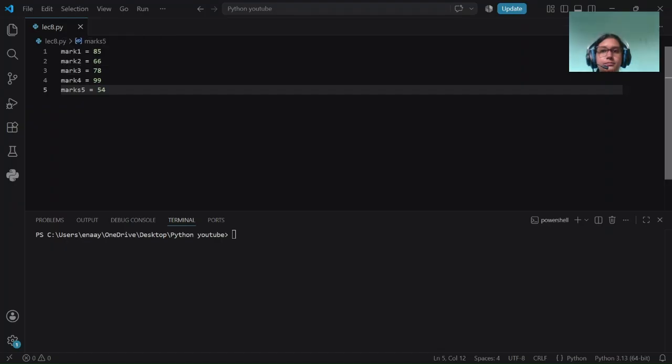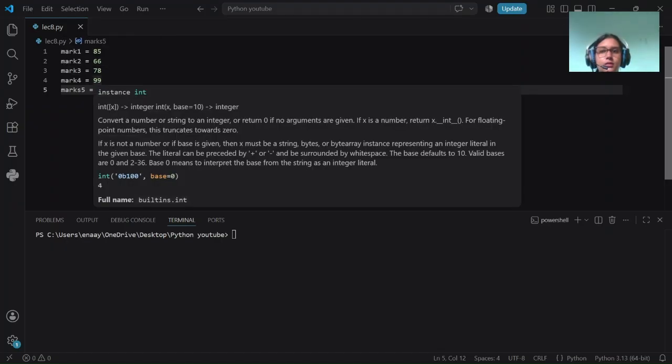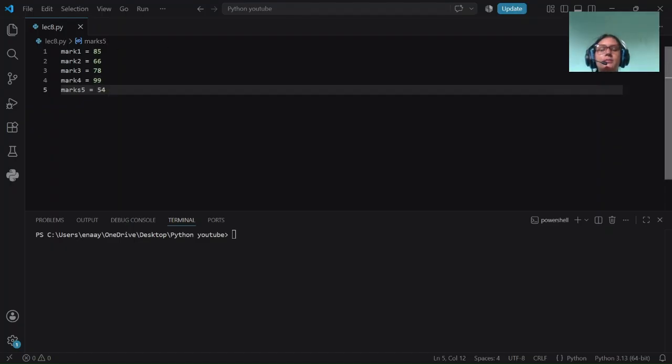But what if we have to store the marks of 500 students? What if we have to store the marks of 1,000 students? Okay, 1,000 might be too much, but what if we have to store the marks of 100 or 500 students?